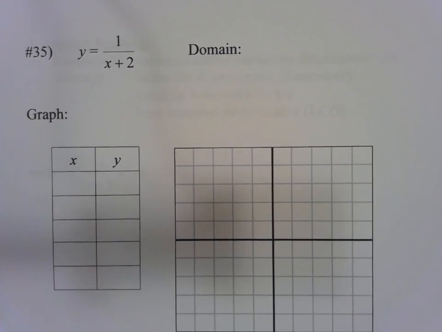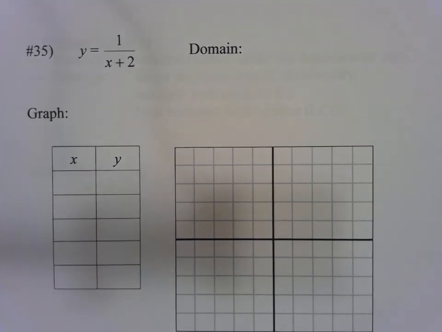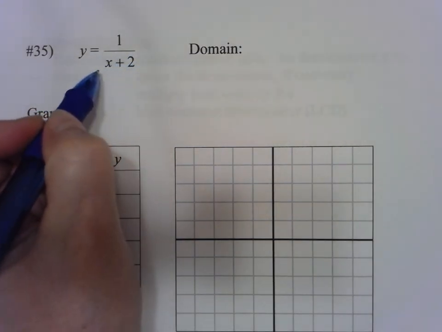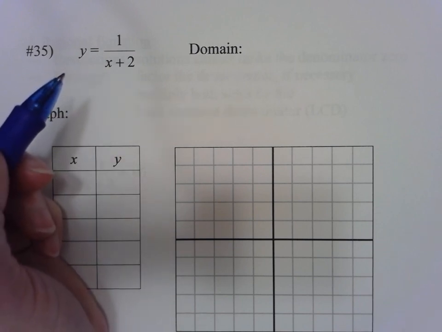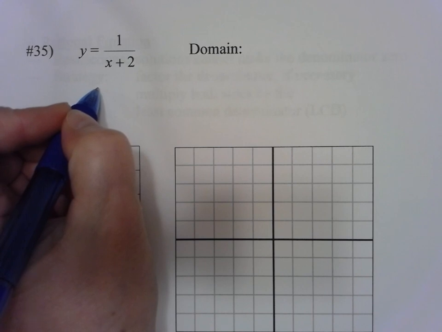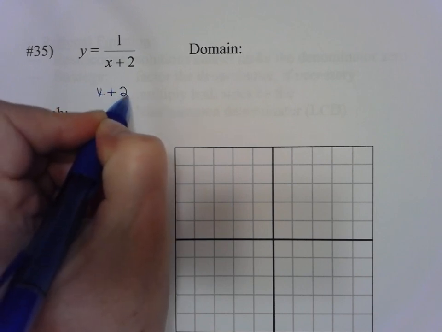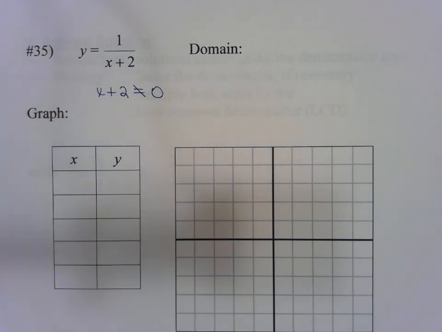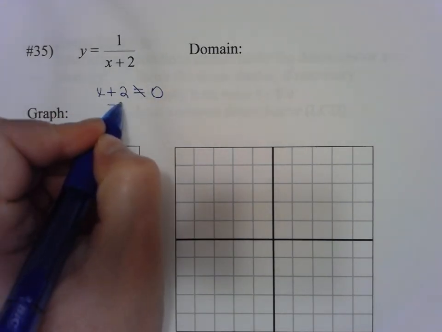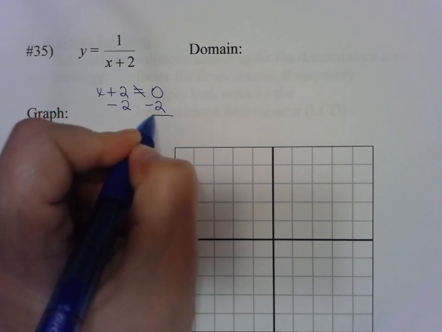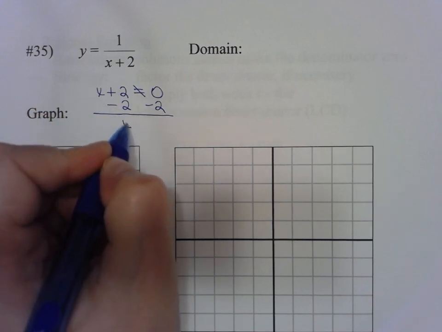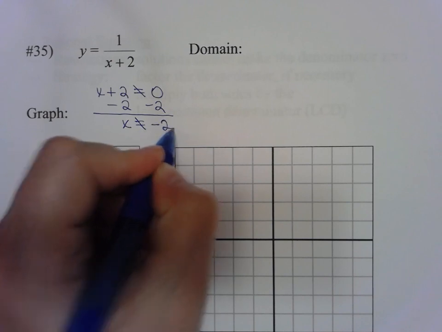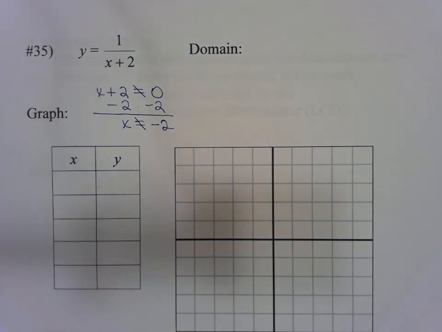How about y equals 1 over x plus 2? Okay, and we'll ask the same questions. So what x value can we not have? Remember, I don't want the denominator to be 0. There's a couple of ways you could work that out. One way is to just isolate the denominator and say, hey, I don't want it to be 0. We've done this before at the very beginning of the semester, but it's been a while. We could solve, right? And that's going to tell me, okay, -2 is the number I don't want.